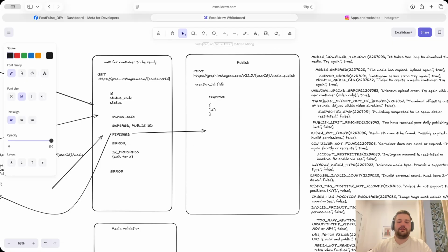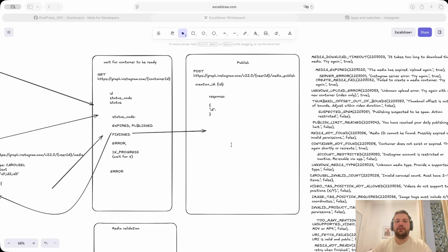And then, just to complete this story, let's say after some time you want to find the information about how your post is performing. If you want to get these insights, the problem is that you need to know which type of publication it is, because the available metrics can be different for feed, for story, and for reels.